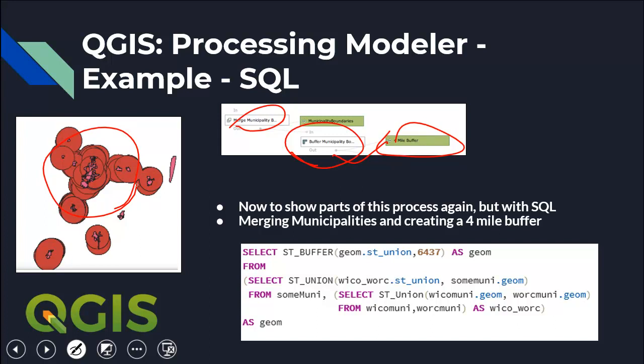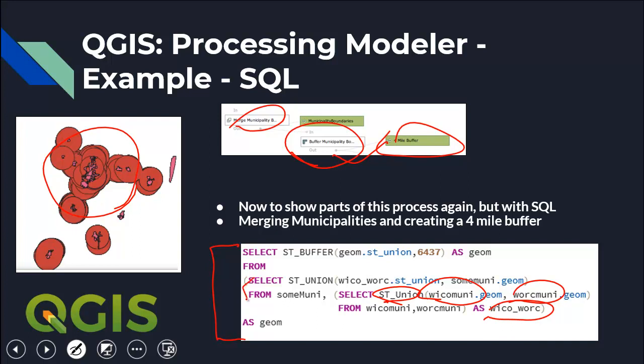If you start to move into the developer stage, open source software has that capability as well. This is some SQL code that does that. Let me talk you through it. Don't worry about being an expert at this right now. But what we're doing is we're unioning, or in other words, joining together Wicomico County and Worcester County. And we're going to call that Wico-Wor, for Wicomico and Worcester. There's a third county we had to bring in, which is Somerset County.